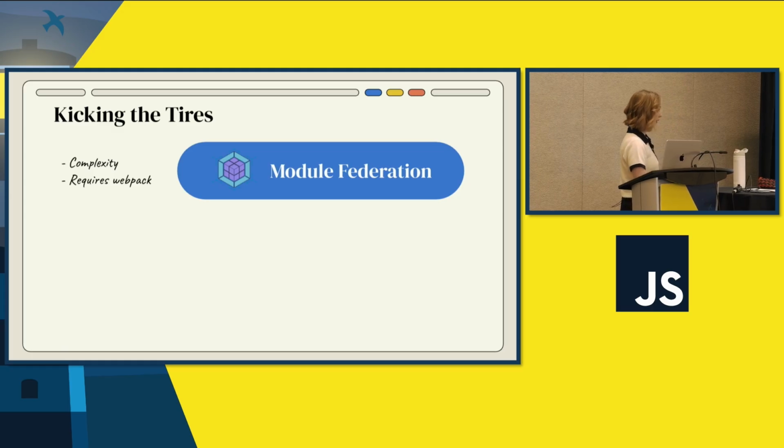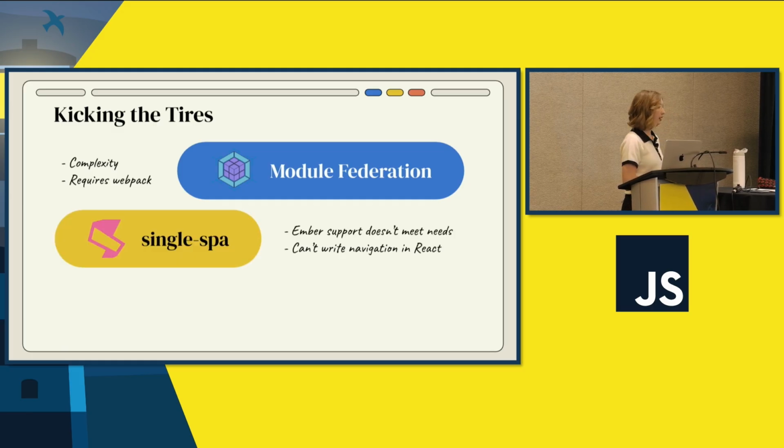First, we considered module federation. At this point, module federation was version 1. So we started digging in and noticed there's a lot of complexity here. Module federation is built to scale up to a huge, huge system, or to allow you to split microfrontends into really small pieces. We knew we wanted our microfrontends to be essentially a group of pages for each team, so we didn't need that small scale, and the complexity we got for the scale wasn't worth the trade-off. And then because this was module federation v1, there was a dependency on Webpack at the time, and we didn't want to introduce that into our stack.